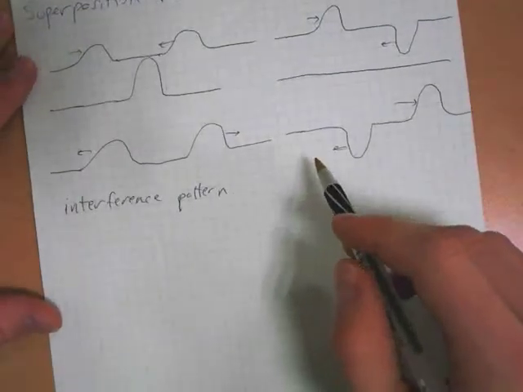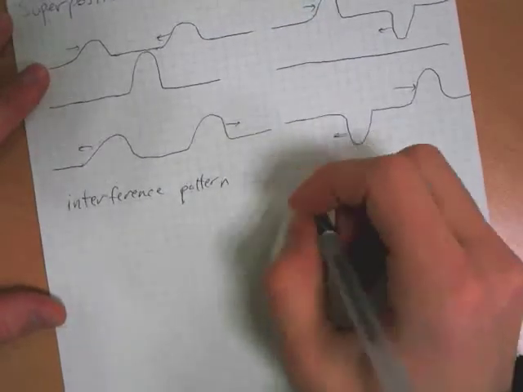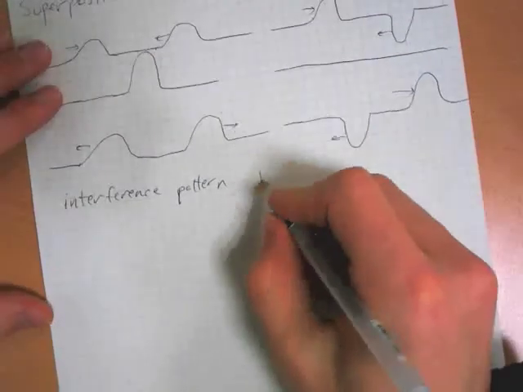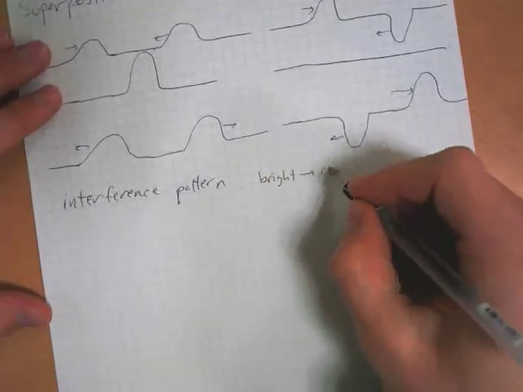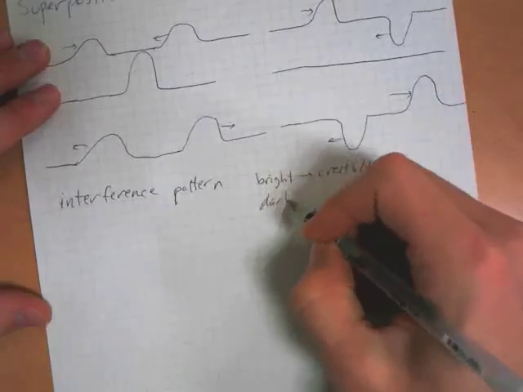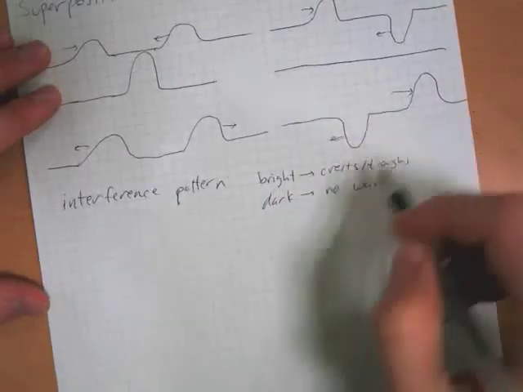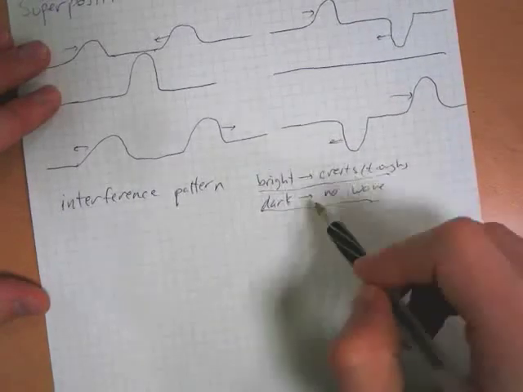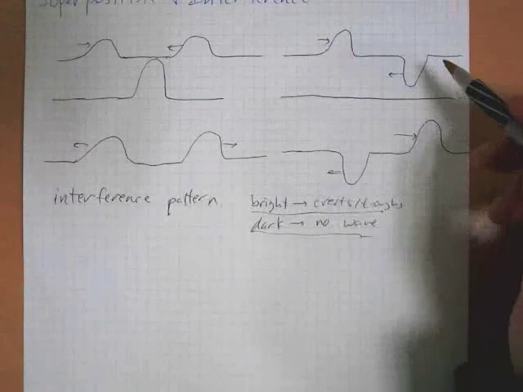And in the video, there are some interlocking circles. They're created by light shining through this tank of water. The bright areas are wave crests and troughs, and the dark areas are no wave. So where destructive interference occurs, it's dark. Where constructive interference occurs, it's bright. It's not necessarily easy to see that from the video, but for the rest of it, it does a good job of explaining interference patterns.